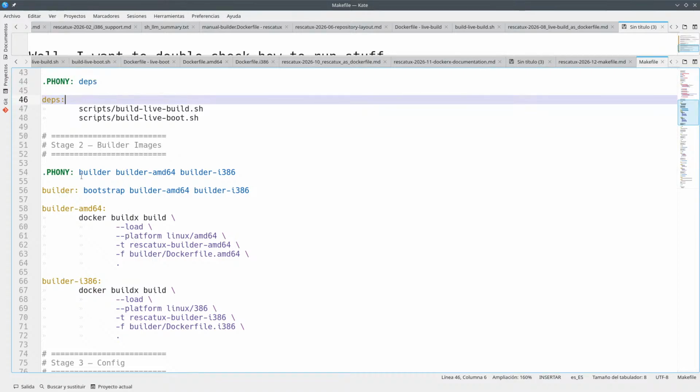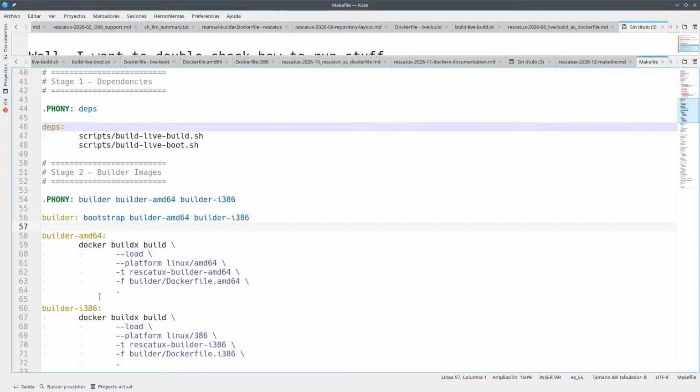Later on we have make builder, which is going to try to build bootstrap, which we have already done. Builder AMD64, which is this builder for Rescatux, and builder i386, which is also a builder for Rescatux. So I'm going to just run make builder and see what's going on. Maybe the idea is to run make builder, but as you can see, make builder is not depending on make deps.